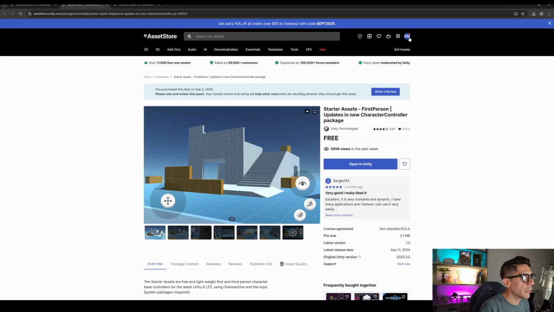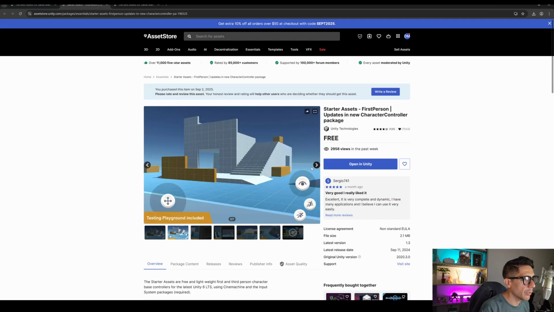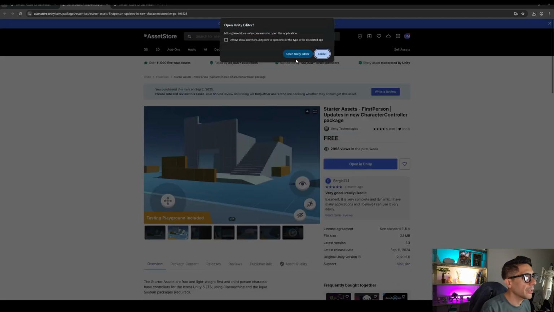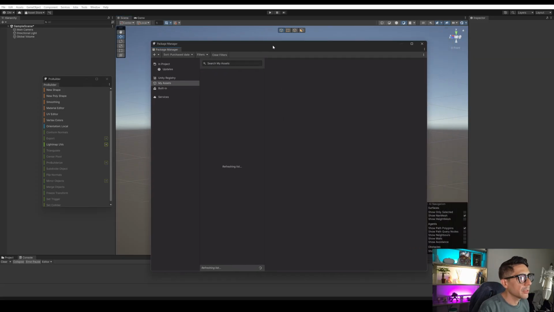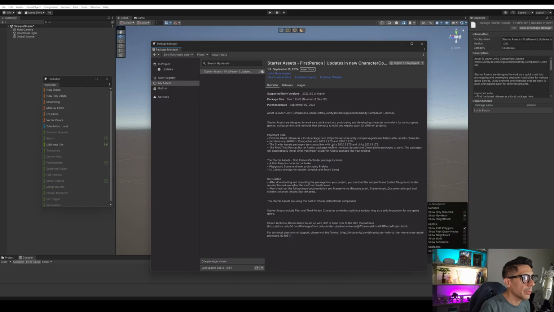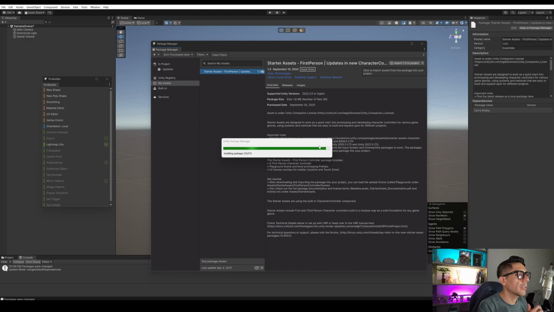So once you're logging in, make sure you are logged in, and then you go to this, you'll see there are certain photos of things that we can build, right? I want you to download it, or click here, open in Unity. So we click here, we allow them to open in Unity Editor, and it will trigger our Unity Package Manager. And once it opens this Package Manager, then we can download it and import to the project. So we click here, import to the project, and then it's asking for dependencies, so we install those dependencies and we keep going.